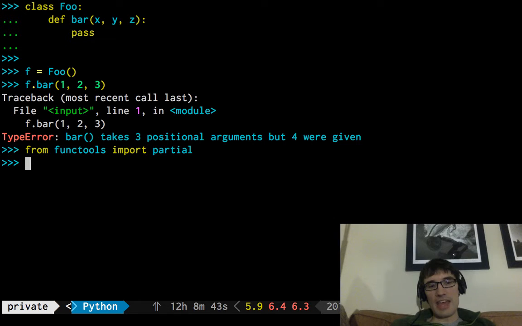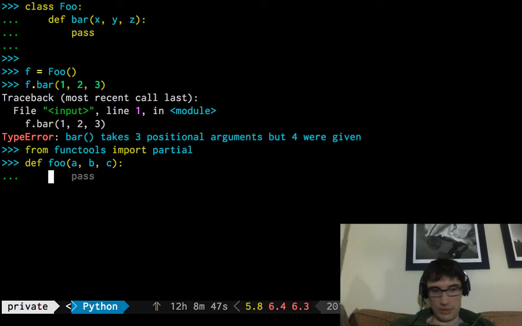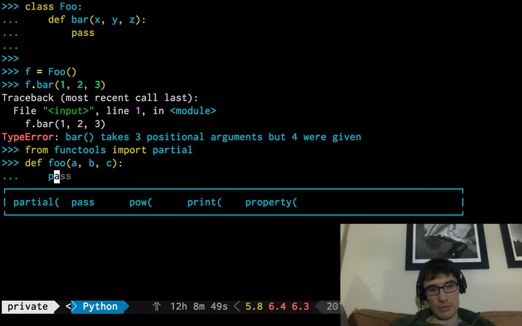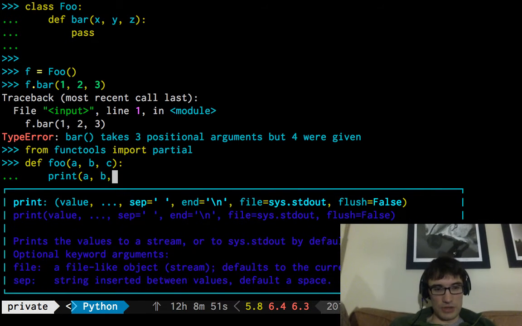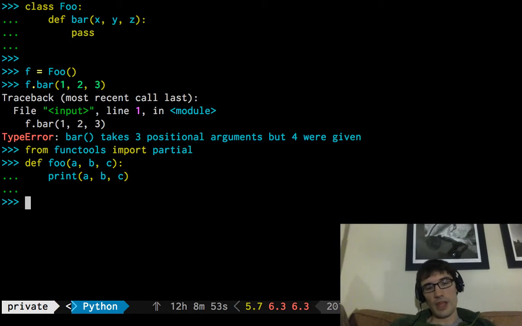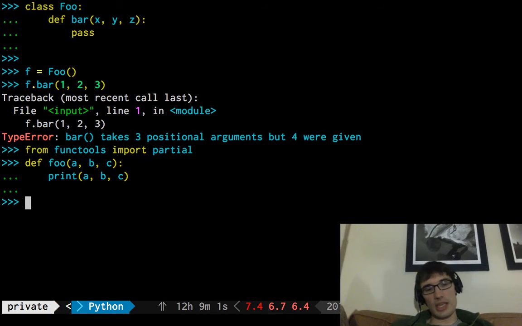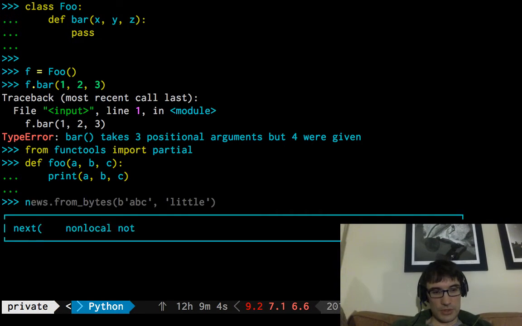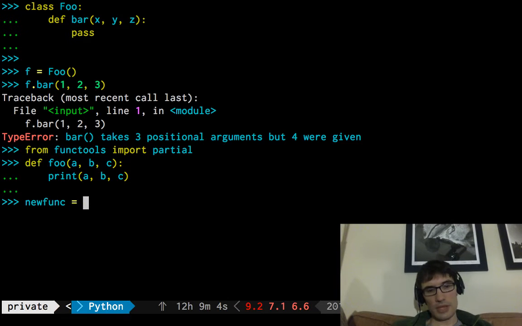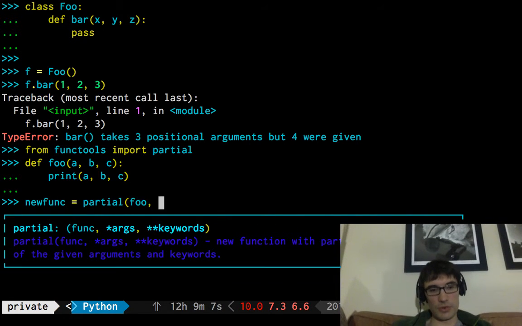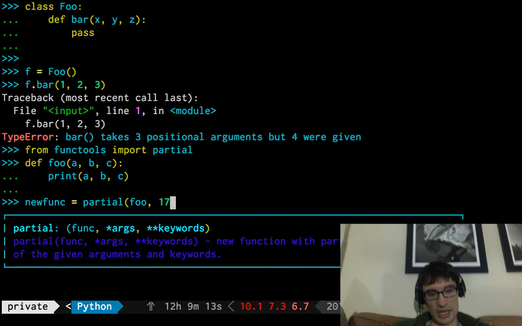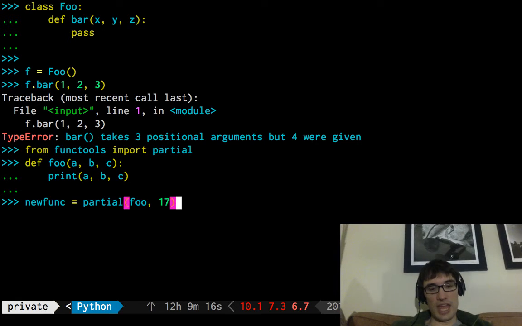If you have a function, which here we just have foo again, just print each of the arguments, and you want to build a new version of it where you only have to use some of the arguments, we can say new func equals partial of foo, and I want 17 to be the value of a in all future calls of this new func function.